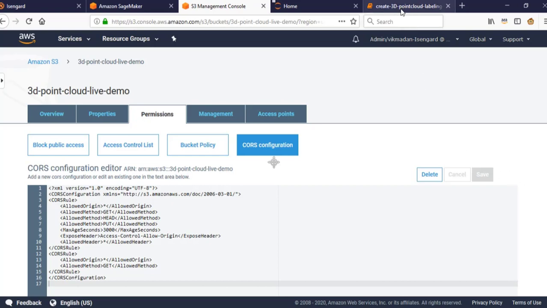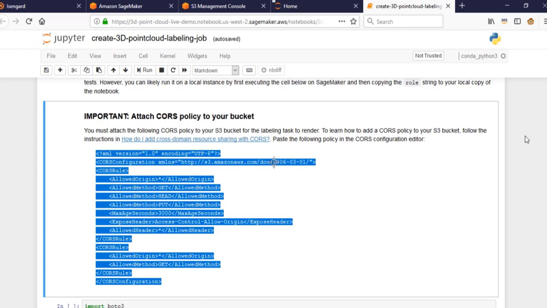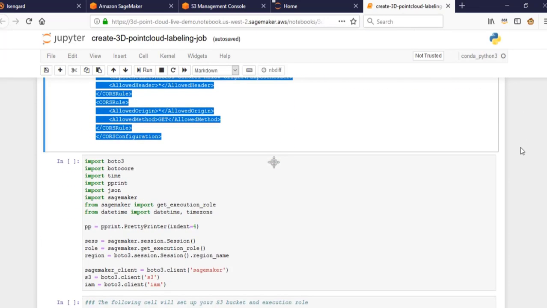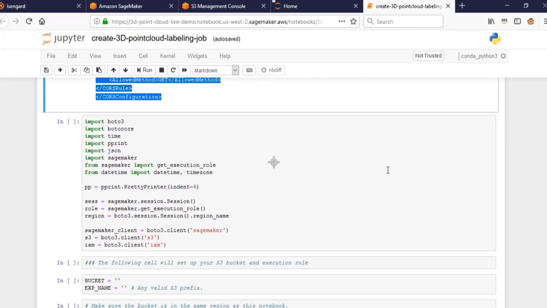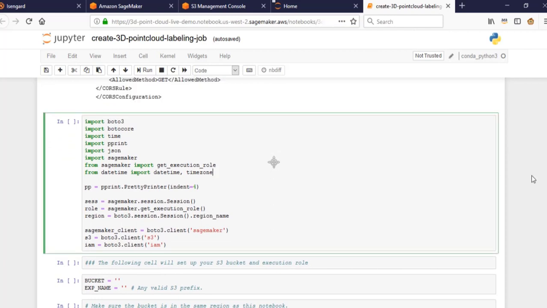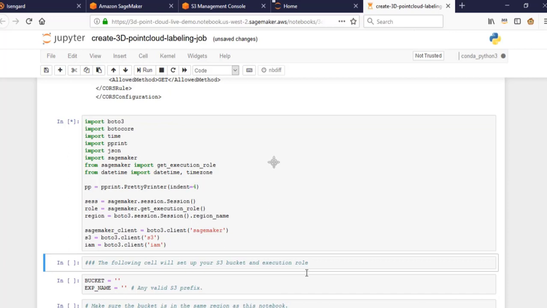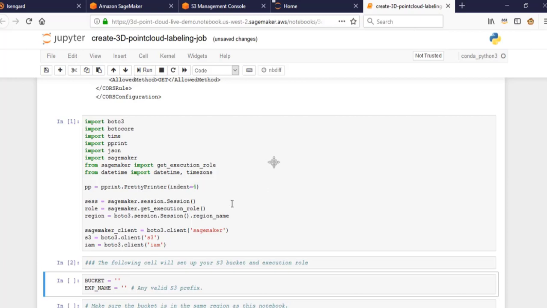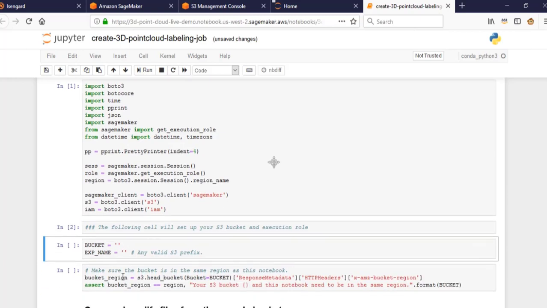So let's go back to the 3D point cloud notebook, and let's start running the first cell here. So this runs, and you'll see when each cell completes running, it will show a number here. So let's run the next cell, and now here is where we actually need to add some of the information that we have from S3.